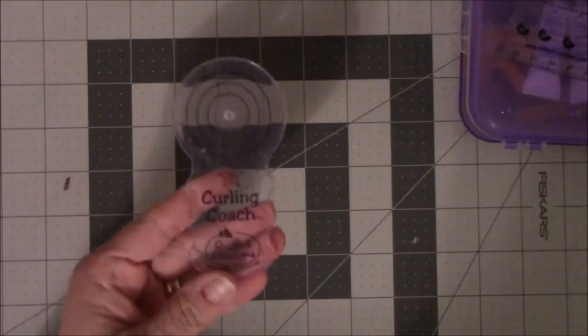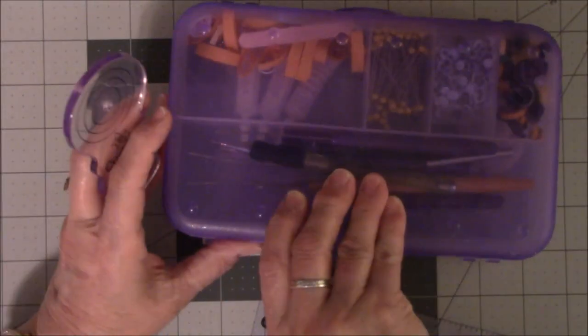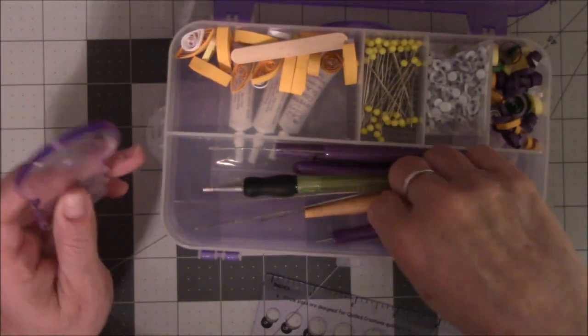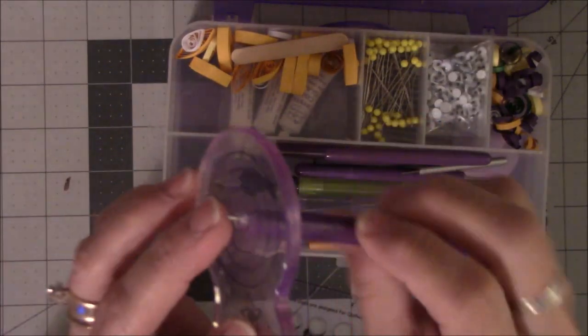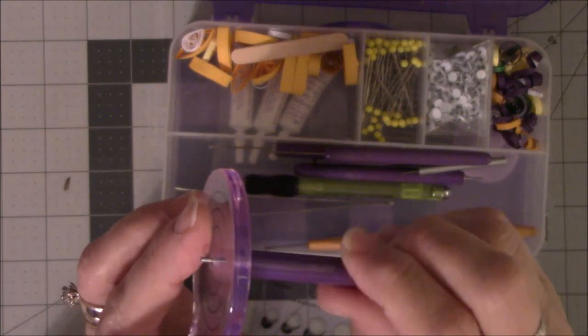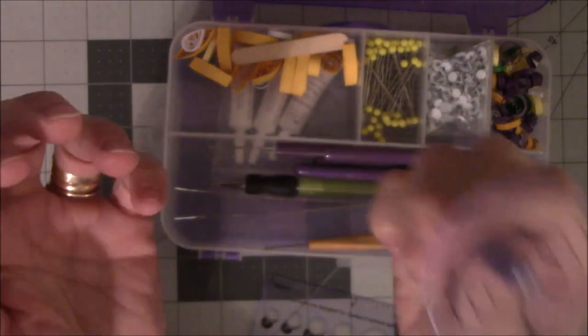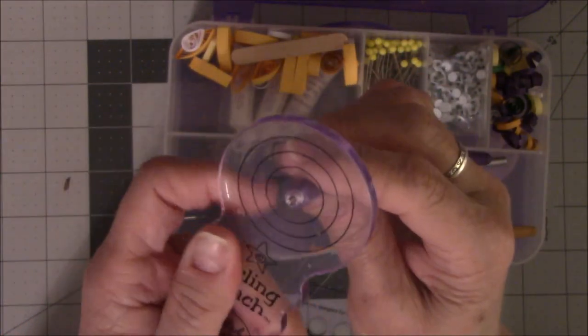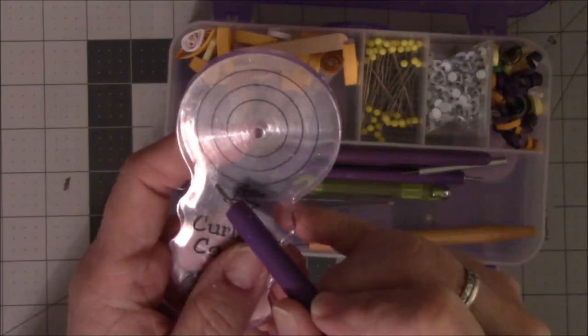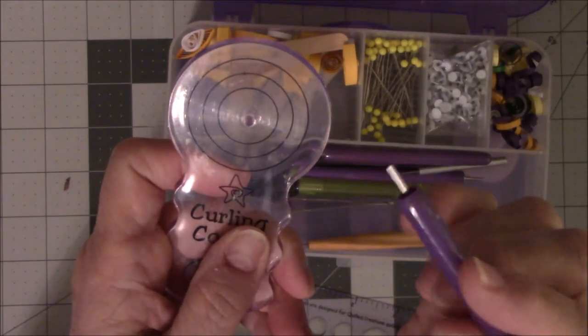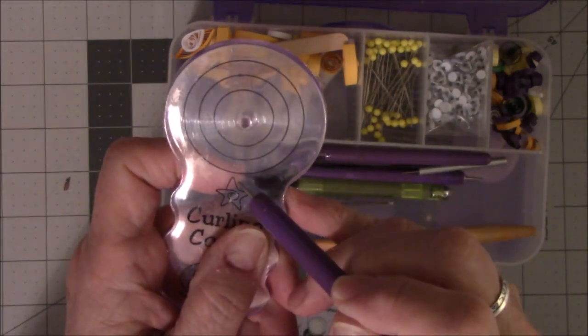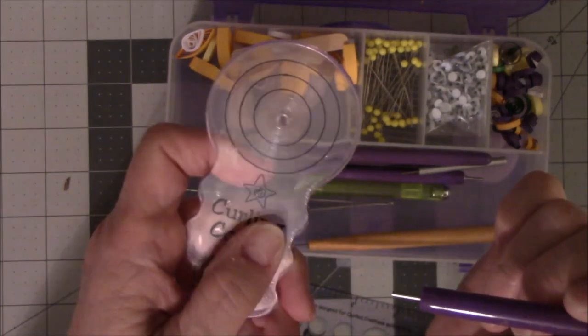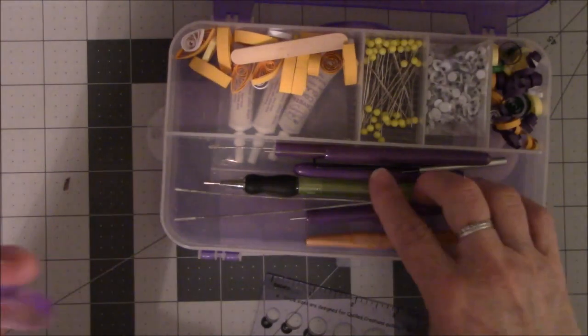This is called a curling coach. All right, a curling coach is to make it easier for you to make circles or pegs, that's what they call them. You take this and you insert it in the hole and then you twist your paper onto it which you will see later on in the video. All right, so there's that. And you can get these either in a solid color or the clear plastic, it doesn't matter. And it has rings here for measurements so that you can know like if you're making ten of something and you want to make sure they're consistent, then you make the paper, the end paper go to that whatever ring you're trying, however large you're trying to make it. So that's a little bit of a cheat helper sort of thing.